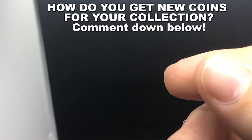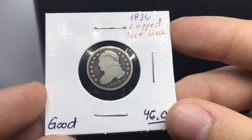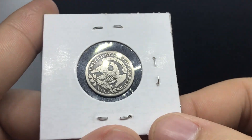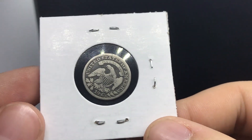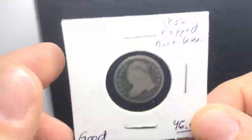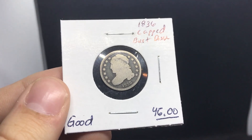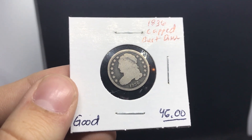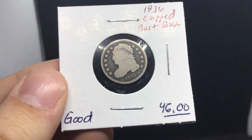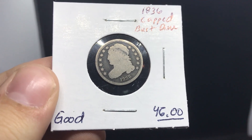Speaking of capped stuff, this is a capped dime that we just bought. I think this one already sold, which is crazy. Just look at the eye appeal of it for a circulated coin — it's pretty unique, and it's a problem-free example. The reason why I bought this coin is because it's another thing that's rare — how many times do you see a capped US dime, raw, that's this nice? Never. That's the reason why we bought it. I think it's an extraordinary piece for the shop, and someone bought it super quick.